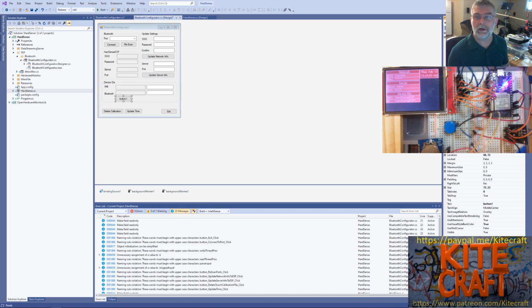This one is obviously going to be called Button, Update Device ID Info to ESP. Bad naming, I know. I should do something different there. What is this called? Update Device IDs.